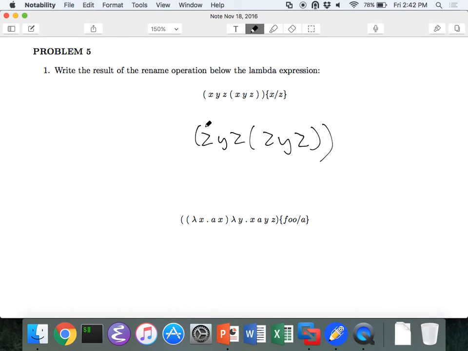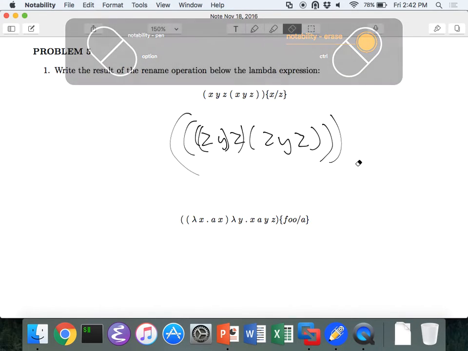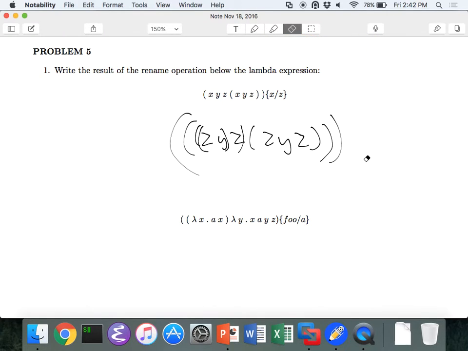Do you have to add the extra disambiguation rules here? No, because that's why they are our disambiguation rules, because we know that's exactly what they mean, right? When we write xyz space parentheses xyz, we know how to parse that, right? We know how to add the disambiguation rules to it. And now I have to rewrite this.